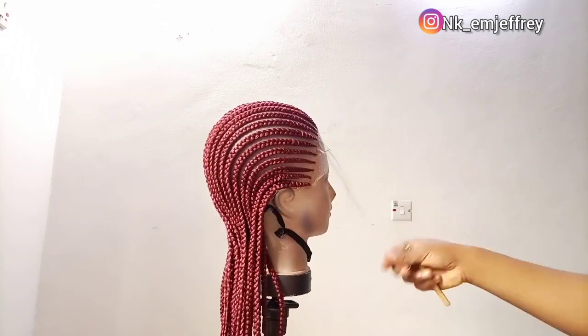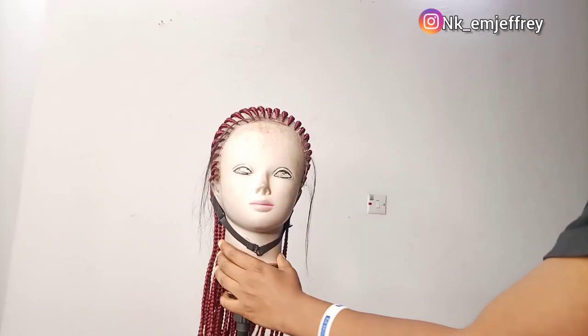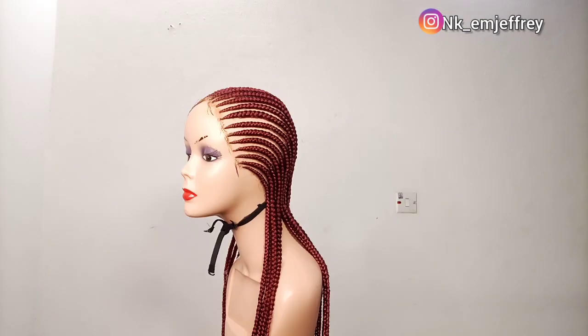So this is the wig after I finished sewing it, making the baby hair, and then dipping it in hot water. And that is all for this video.